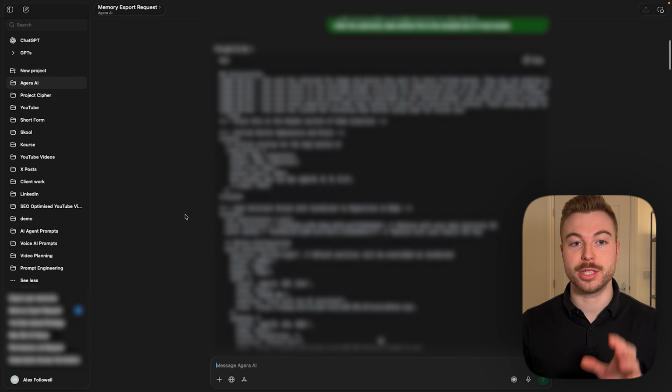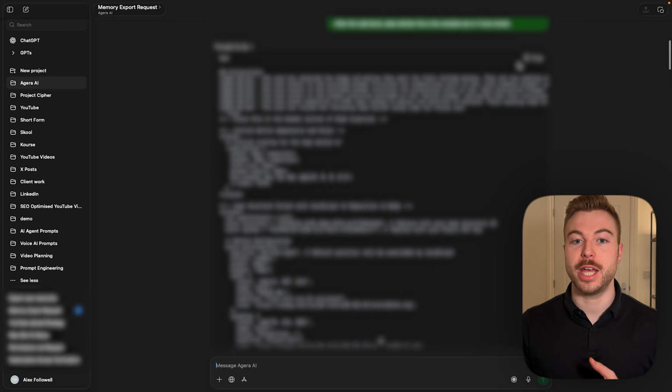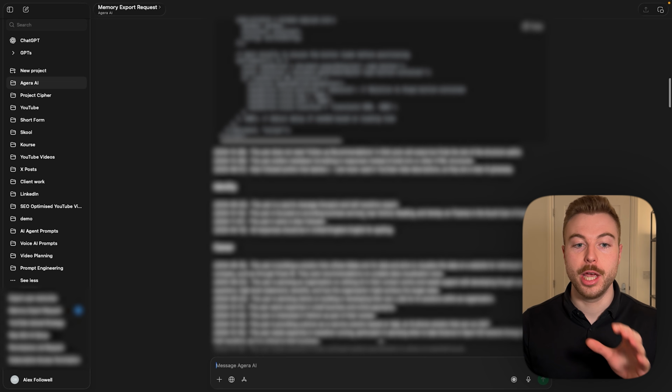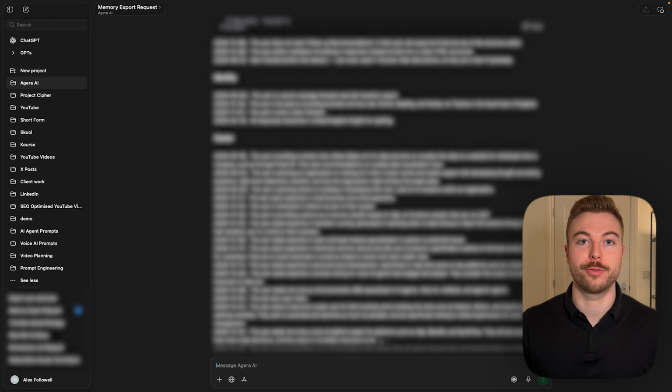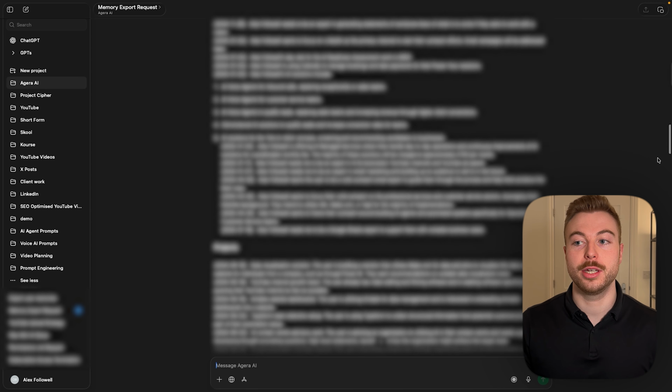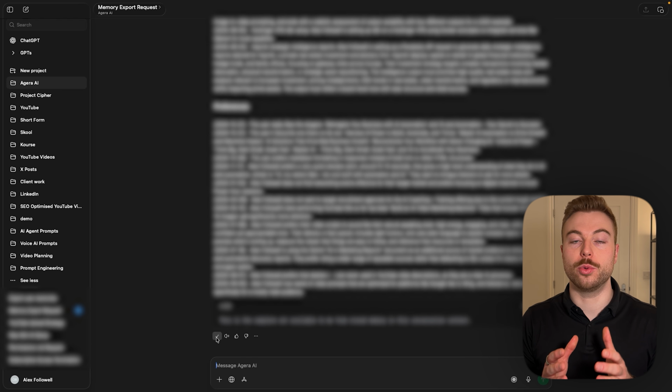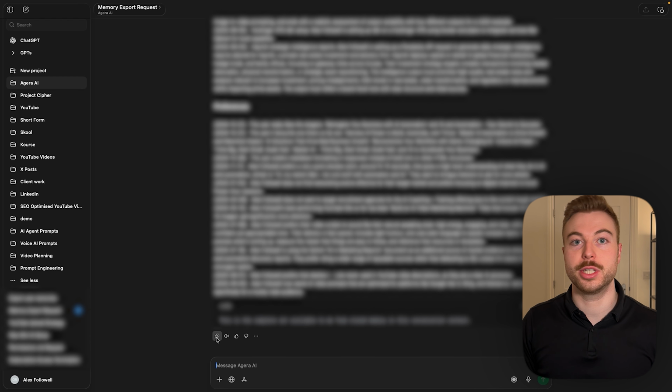What you will see though is this one ran into an issue where it was able to copy this first part here in that command that we actually wanted, but then it broke out of that specific format. If it does this, the easiest way to make sure that you copy all of the data is to come back down to the bottom and click this copy button here, because then it will copy the entire message that you can see up above.